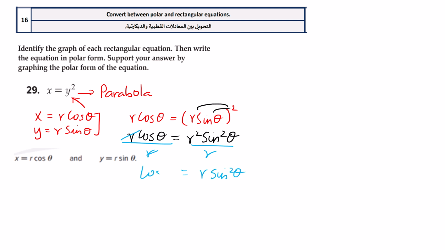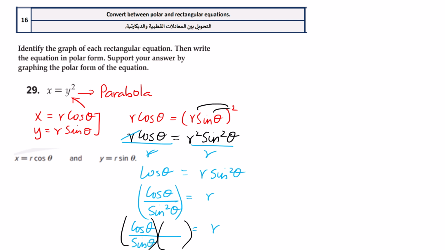Now I always told you before also that when you convert to polar, r has to be isolated. So keep the r here, remove the sine. So I take sine on the other side and divide by sine square. Now to simplify this and to use a little bit of trigonometry, I'm going to break this sine into two parts. So one sine I will take with the cos, so that's cos divided by sine, and another sine I take separate. Nothing is there means it's like multiplied by 1. Remember, whatever is in the denominator you can always take reciprocal.